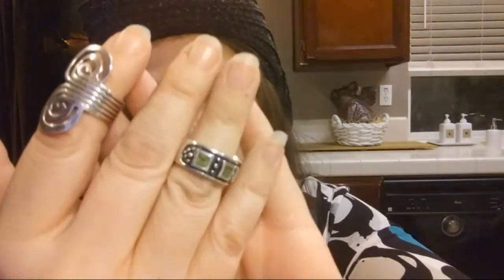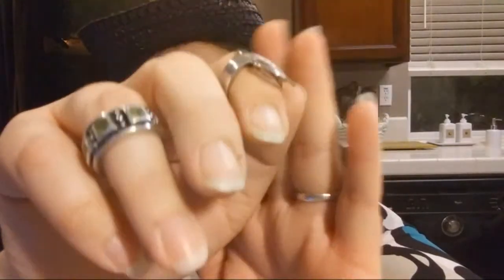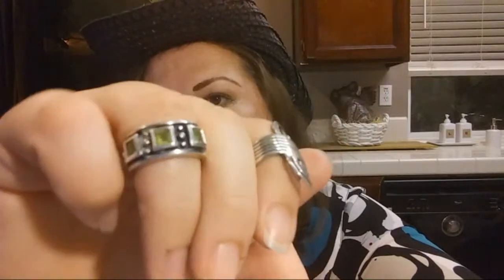You know what? I forgot the size. Six and a half. But it's a nice heavy cigar band style. And it's a trilogy of peridot. Let me turn it that way.